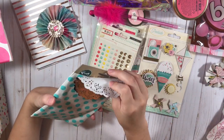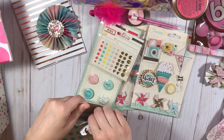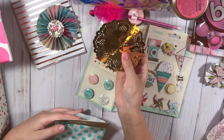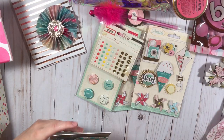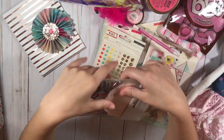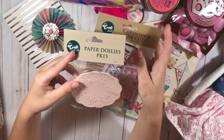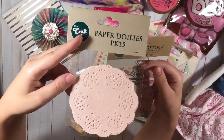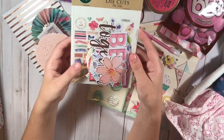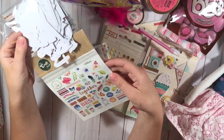Okay, and then this. I love this doily so much. Oh, it's stuck on here. Hold on. I'm definitely gonna reuse that. Let's see what she sent. Oh my gosh, you guys. Oh my goodness. She sent me some gorgeous doilies. These are pretty light pink. And then look at it. Oh my gosh, this is so beautiful.